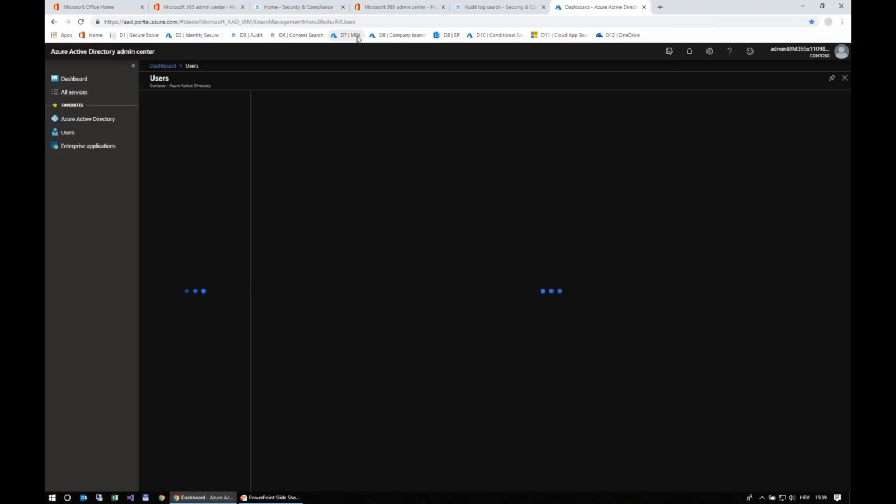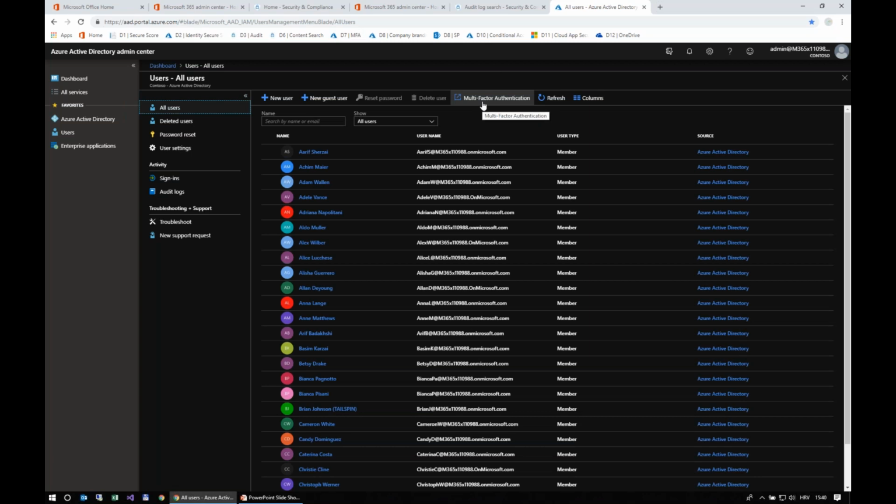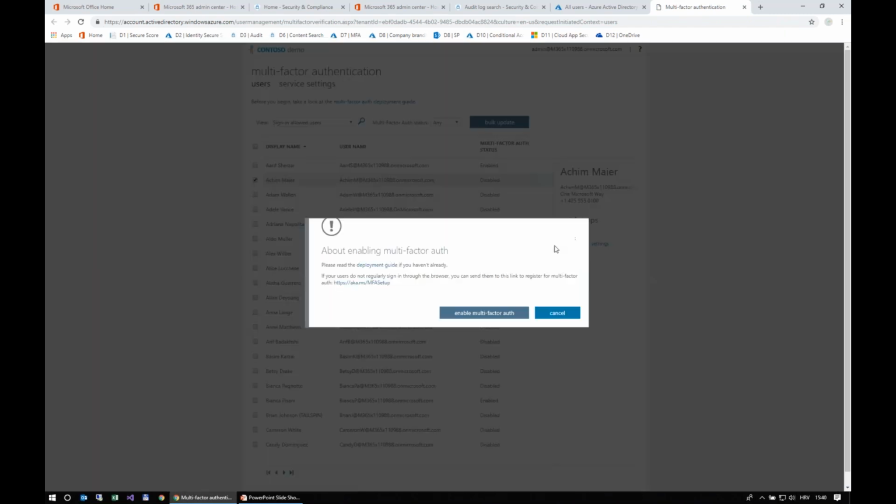So if I go to the multi-factor authentication demo, this part is being configured on my Azure AD side. And here I have an option for multi-factor authentication. I open that option. And once this blade loads, I'll be able to do configuration for this thing. Okay, so it's slowly loading, and you will see that I don't have multi-factor authentication enabled for many users, but I can choose one of these and then click enable.